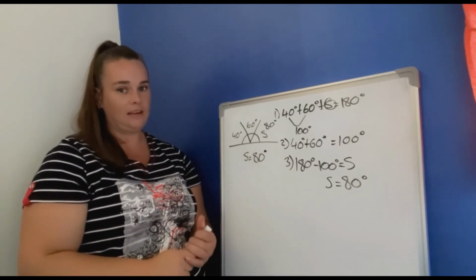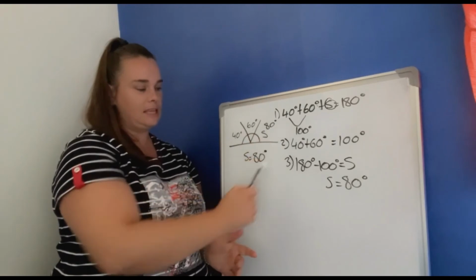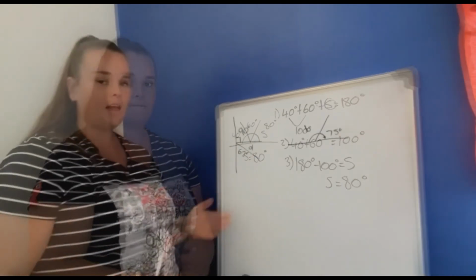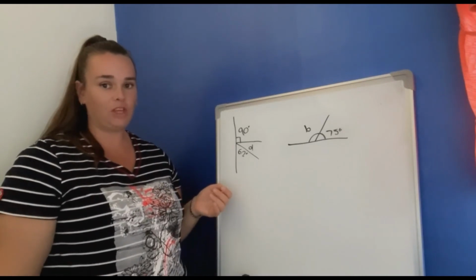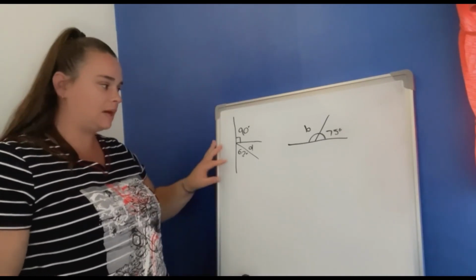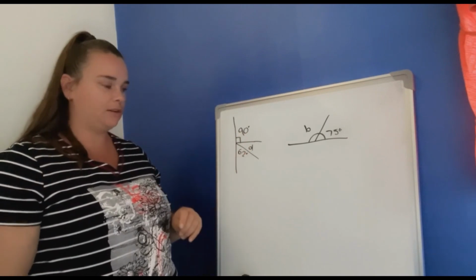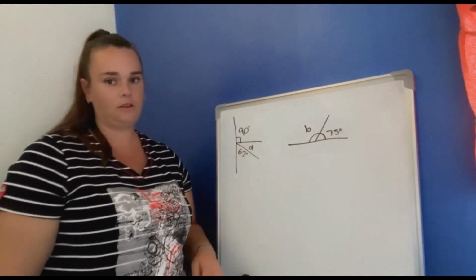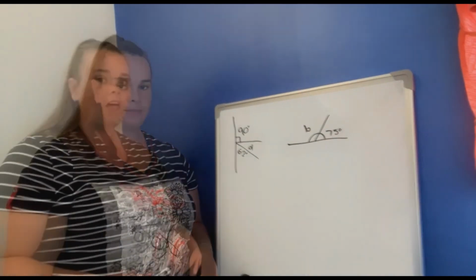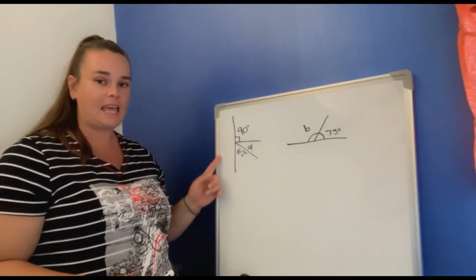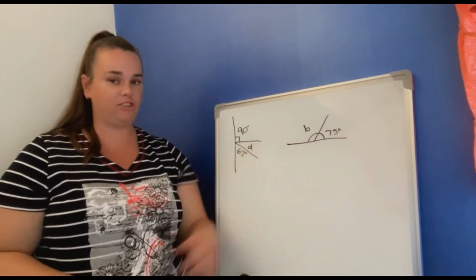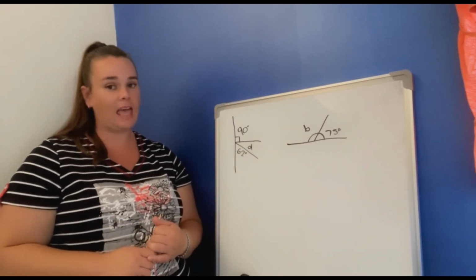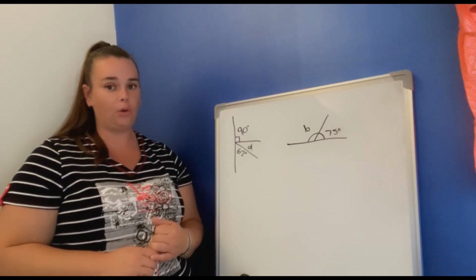This may look confusing, but as long as you go through step by step and show all your workings, it's actually rather easy. I have now written up two problems for you to have a go at. The first one has got 3 different angles for you to solve. The next one has got the 2 degrees to solve. Just remember, a straight line always adds up to 180 degrees, no matter whereabouts it is situated. And always show your workings.